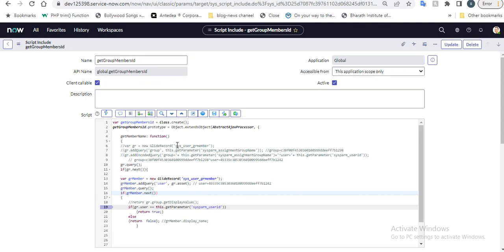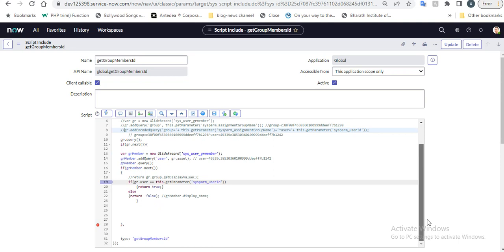CMDB CI is referring to. So what I can do, cmdb_ci.